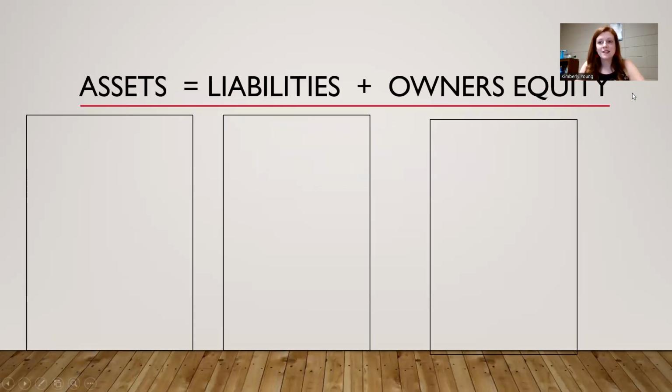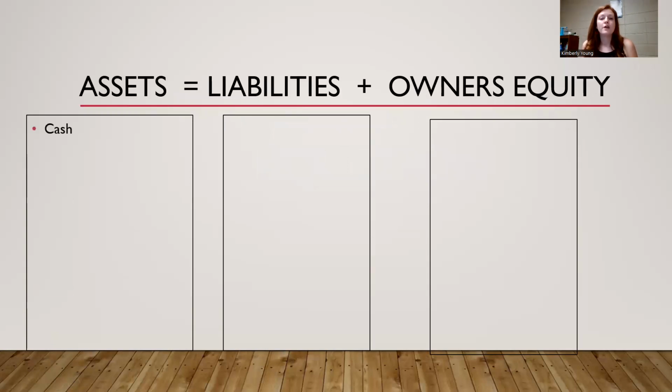So the first thing is, let's take a look at the accounting equation. We know that it is assets equal liabilities plus owner's equity. So we always have to have that balance. That's super important. And remember, assets are things that you own. That's things of value. Some of the things that fall under there are cash, and that can be cash in a bank account, cash in the cash register, in a savings account. Anything that is super liquid you can get your hands on is considered cash in that way.